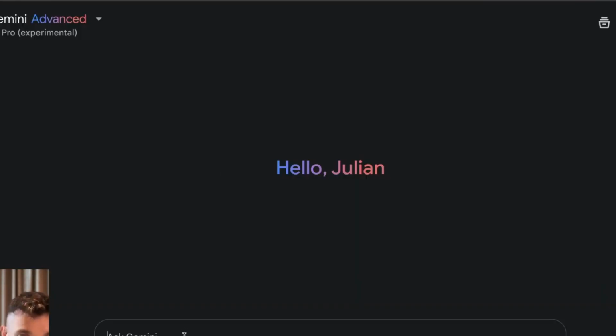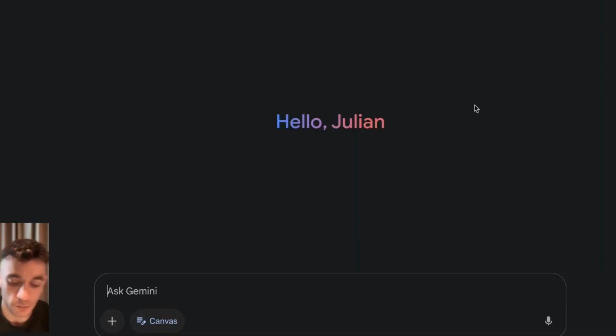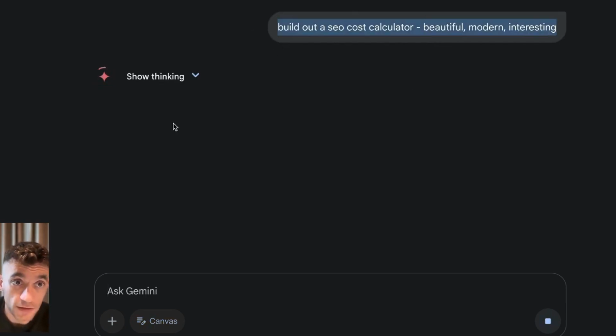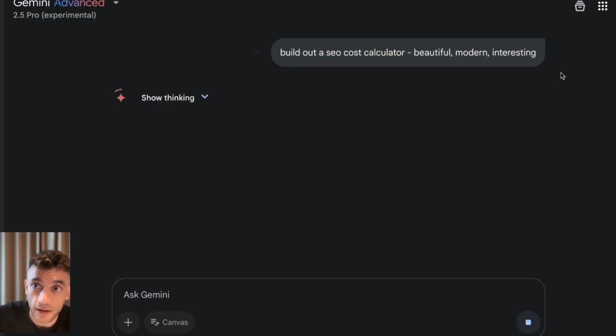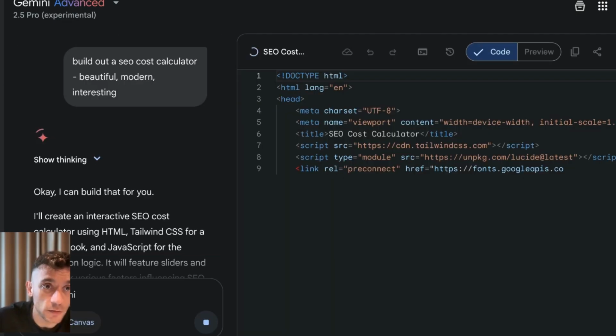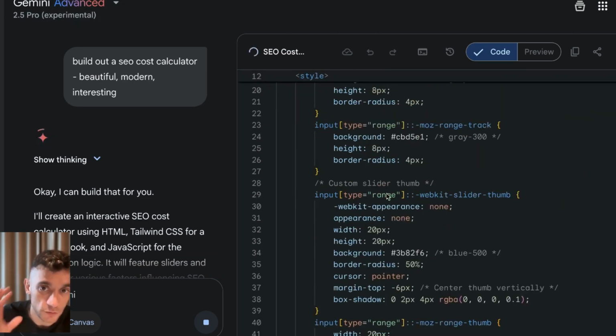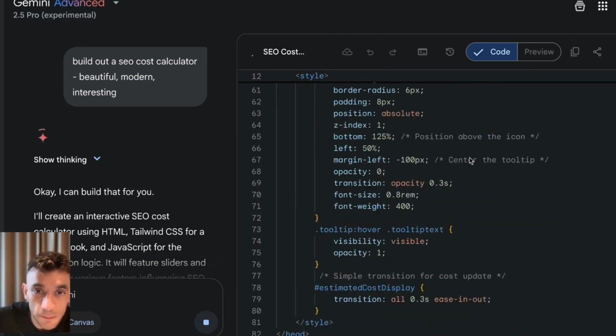Now, for example, let me show you exactly how this looks step by step. So if we create an SEO cost calculator, and we'll insert that simple prompt right here. You no longer need to be able to code to use this. And if we switch between my Google accounts, whatever account I'm using now, I don't need to be on the paid plan to be able to use Gemini 2.5 Pro Experimental. Plus, it comes with a canvas feature that was just released today. So this is a bit of a game changer.